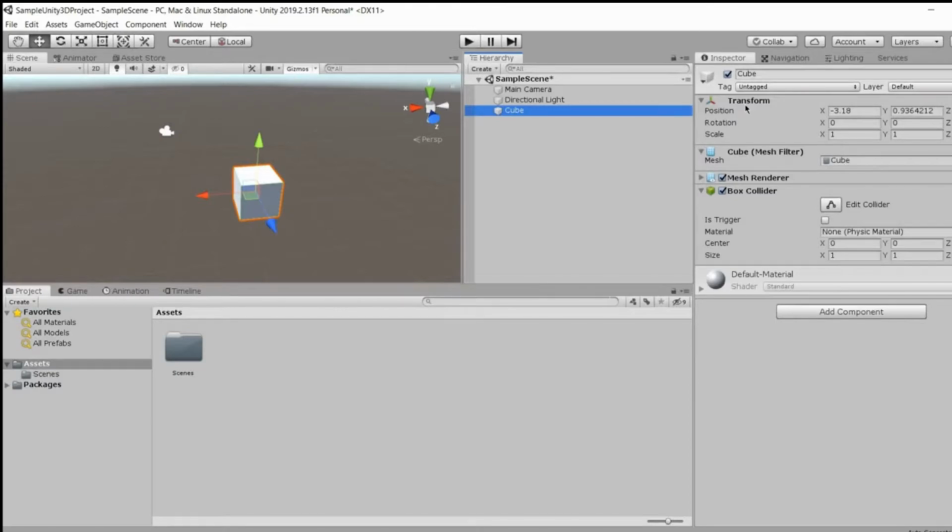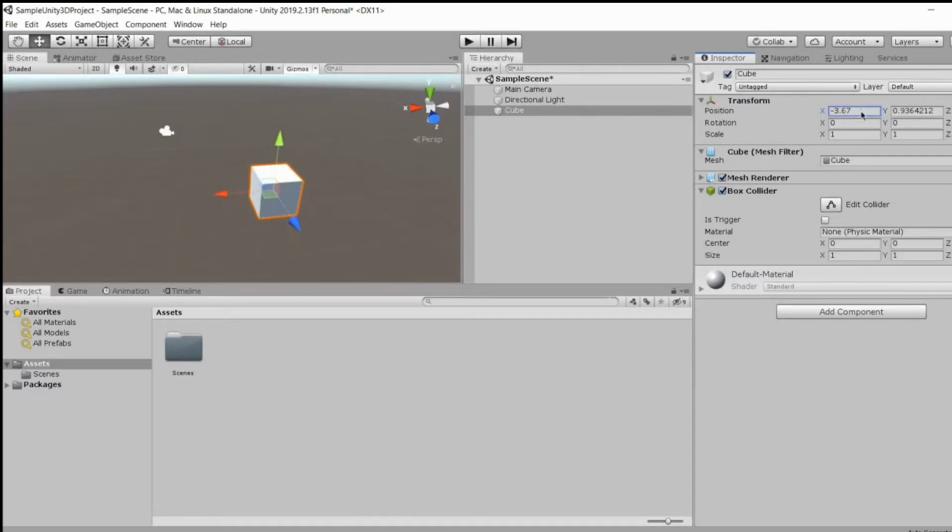The second component is the transform component. What is a transform component? It is impossible to create a game object in the editor without a transform component, and this component defines the game object's position, rotation and scale in the game world and the scene. So this transform is nothing but the position of the object in this scene, or you can say in the game world, or the level. So this is the position.